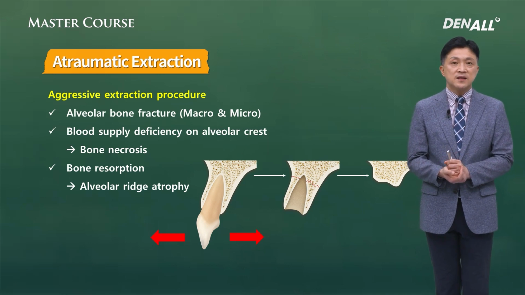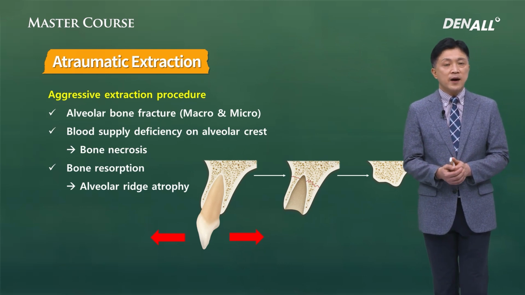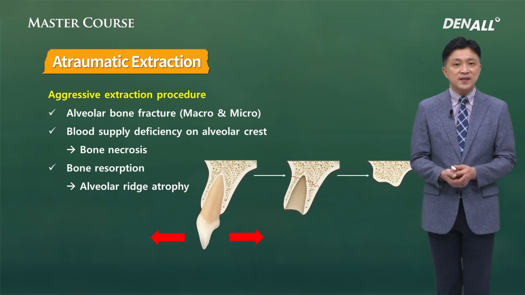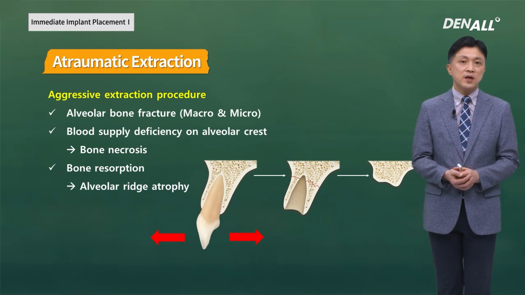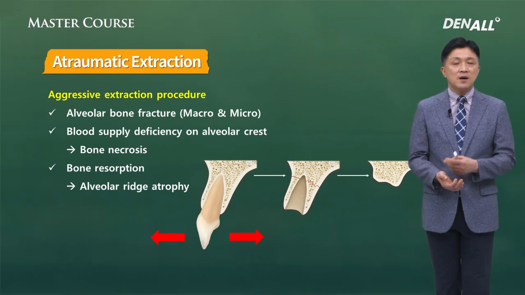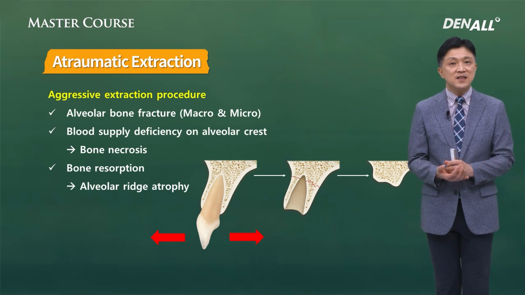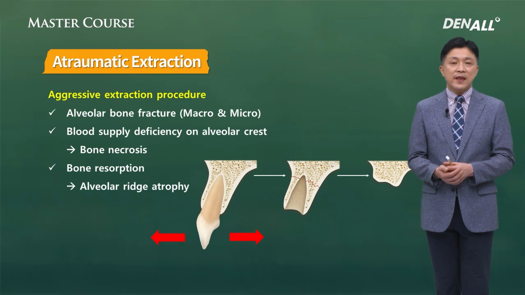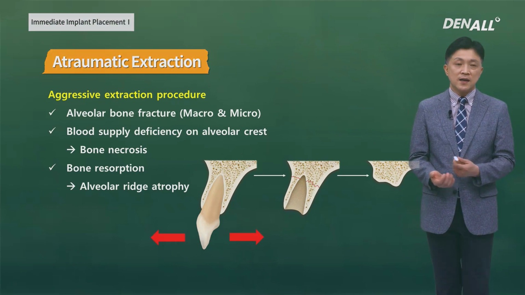When we do immediate implant placement, we need to do an atraumatic extraction. This is a must-have. Traumatic extraction can lead to microfracture, and because of this, there can be disruption in blood supply, leading to swifter alveolar bone resorption. Therefore, an atraumatic extraction is essential. If you look at different studies and literature, there is no meaningful difference between traumatic and atraumatic extraction. Some say this. However, if you can avoid traumatic extraction, that'll lead to a better result.